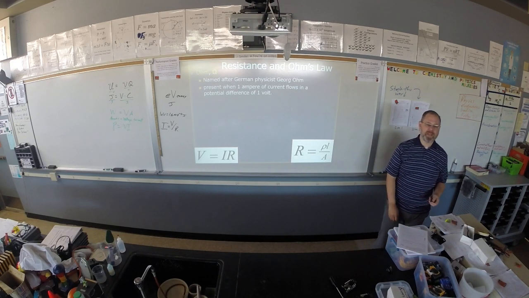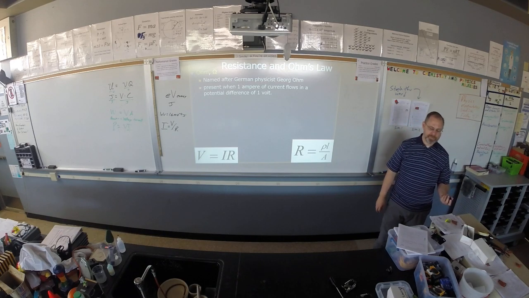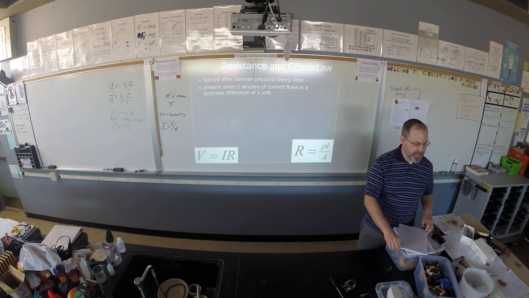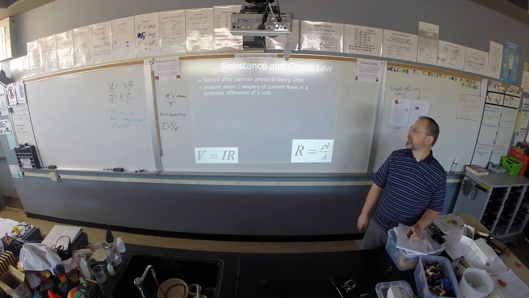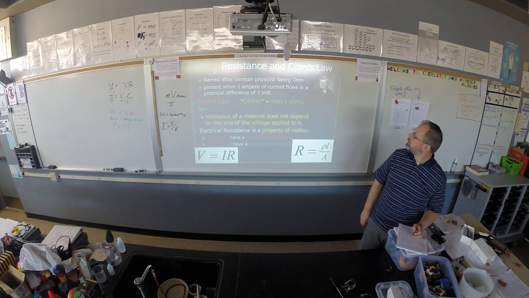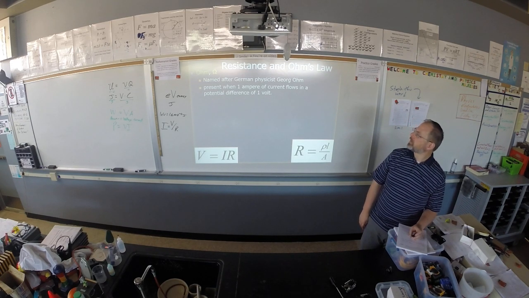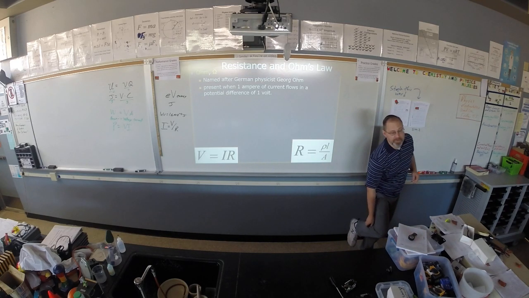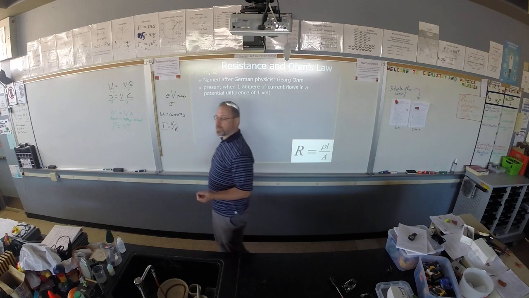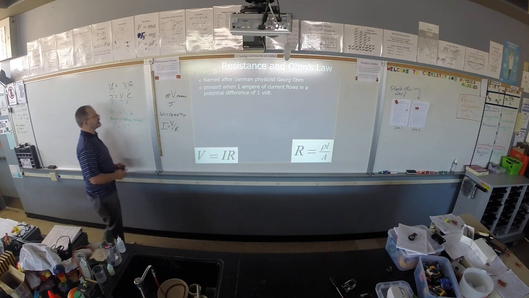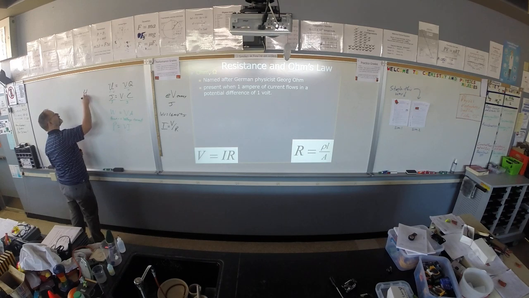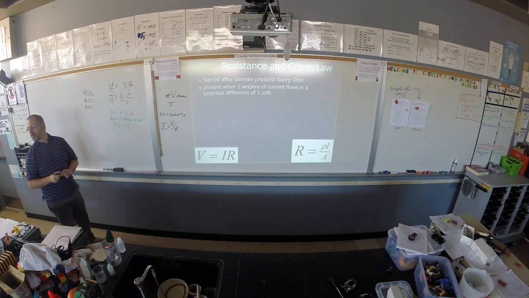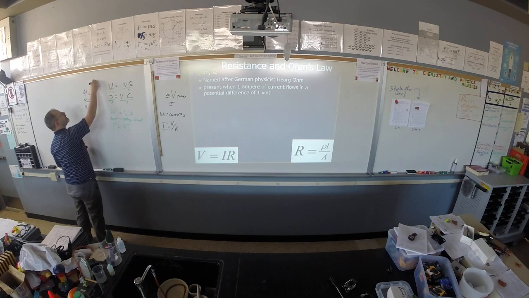So resistance is named after a guy named Georg Ohm. It is the ohm. And the unit for resistance, I guess we just ran out of English. Now we're going to start using Greek letters. And it's the omega. Hey, where's Georg's thing? There he is. Okay, we'll come back to that. So the unit for resistance is the ohm, and it is given the letter omega. Your speakers in your house are usually 4 ohms or 8 ohms, maybe 12 ohms. To make an omega, you go horizontal, loop, horizontal.